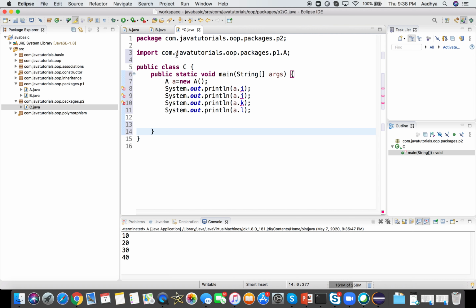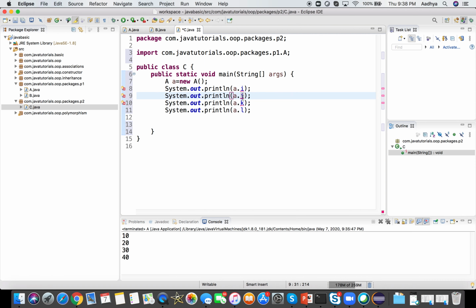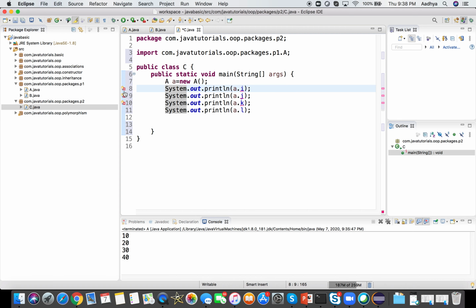You can put a star, which means you will be importing A and B. I create an instance of A and try to access the private variable, the default variable, which is package private, and the protected variable. None of them are able to get accessed. Everything is complaining that the field is not visible.